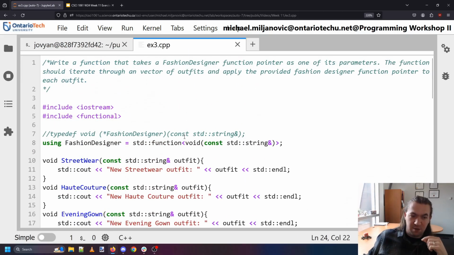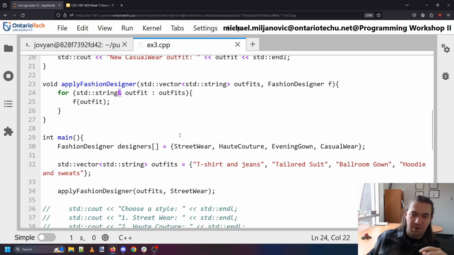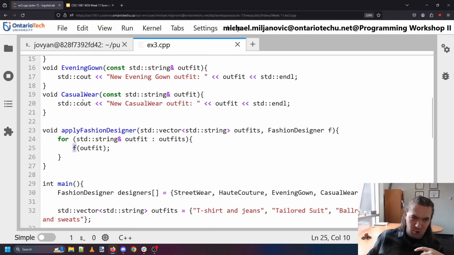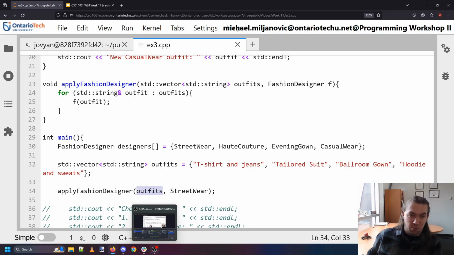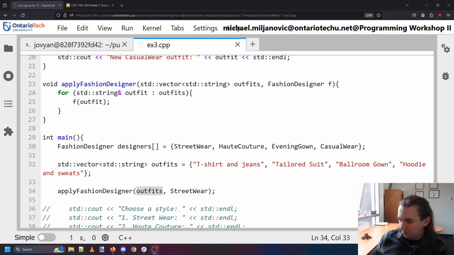So the code here is nice and really, really condensed, rather than having to, as I mentioned before, write all these giant if statements and such. I can just have one vector that contains all my outfits. I can pass all those outfits to a single function, and then for each outfit in there, I can apply my function, which in this case just prints, but you can imagine it could do other things too, to every outfit in that vector. Really nice. So it gives me some modularity. Instead of streetwear, this can be something else. Instead of these outfits, it can be some other outfits. I've got some options in what I can do here. I don't have to do too much work to change it. Great. Okay, on to the next one.